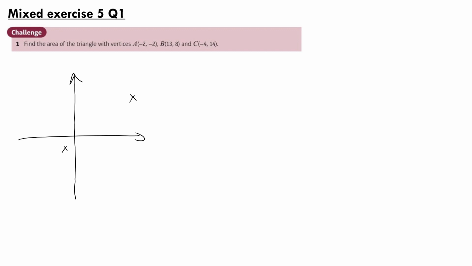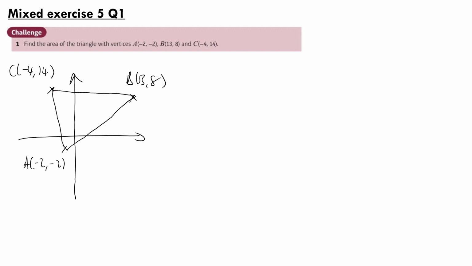And (-4, 14) will be somewhere here. So the triangle looks something like this. Okay, and we can label the points A(-2, -2), B(13, 8), and C(-4, 14).